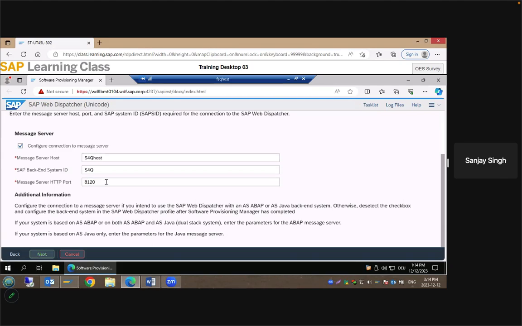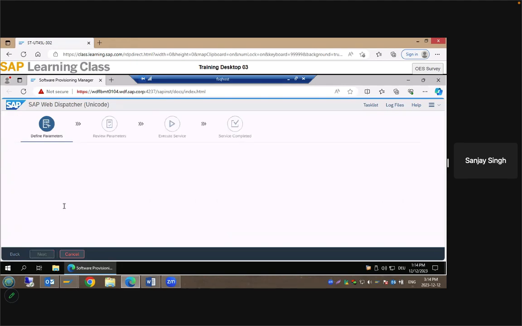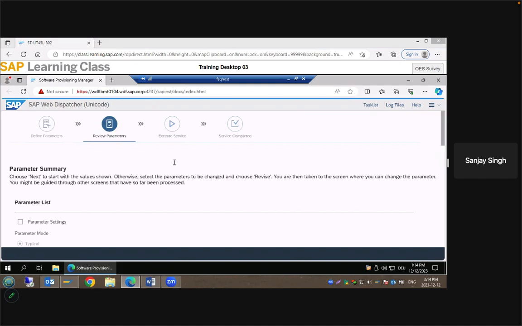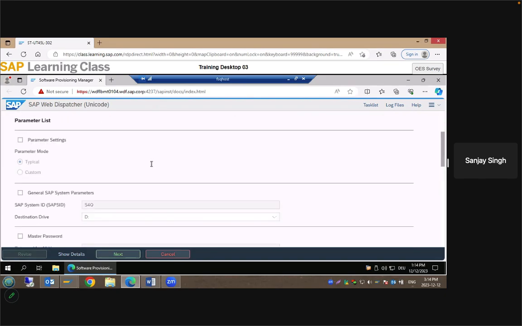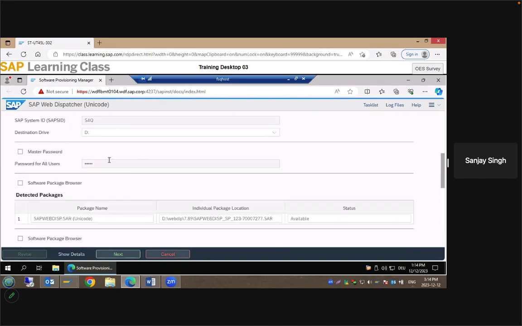I think after the installation, we will have a T code to show us the message server and the other ports already. After installation, you can have something to give you the ports, so you don't keep them in your head.